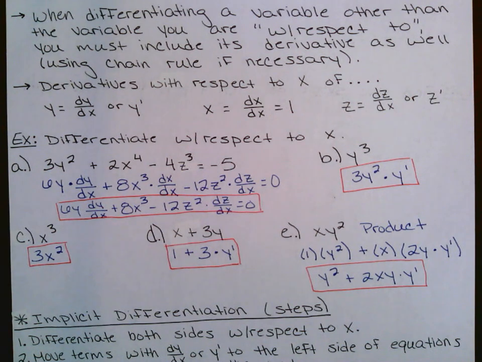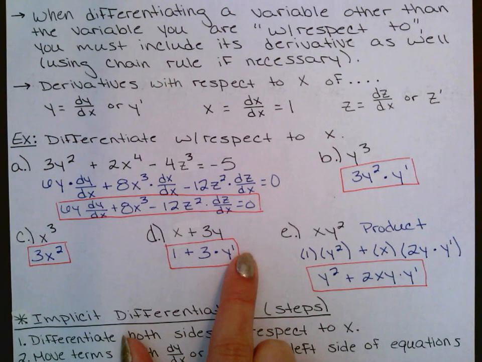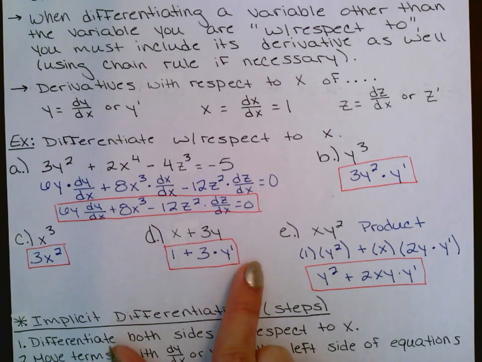So now that you understand how to apply the derivative of a variable other than what you are in respect to, we're going to take this a little further, because our end goal is always to solve for the derivative. So for example, here we'd have to take one extra step to solve for y prime. Same thing here, take one extra step to solve for y prime. So for example, if I was solving for y prime here, I would set this equal to 0, subtract the 1 over, and then divide by 3. I would just isolate that y prime like if you would like isolate y in algebra 1, okay?